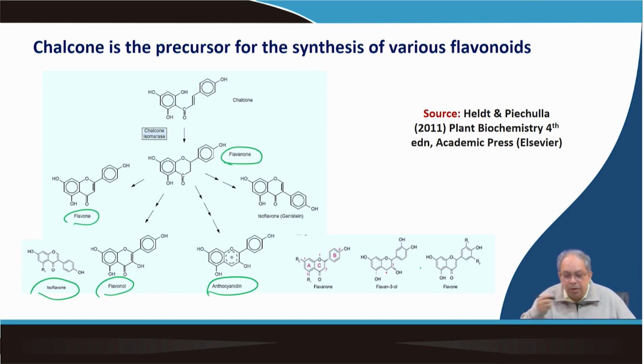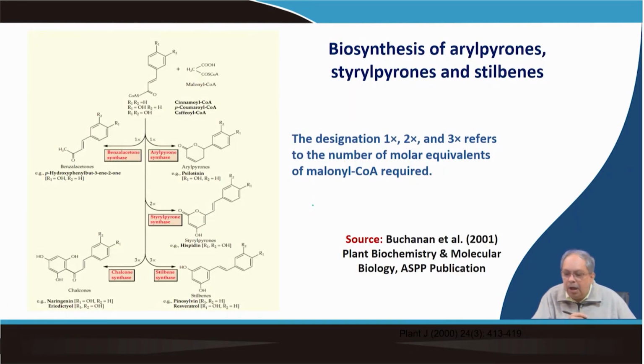Maybe in one of the classes I will draw this structure to explain the differences between these. Whatever is required, I will not go into that much complex way, but whatever is required I will discuss. So, isoflavones, as I mentioned, are found in the legumes, and genistein is one such isoflavone, and these are all dietary phenolic compounds. So, this is very important for health purposes.